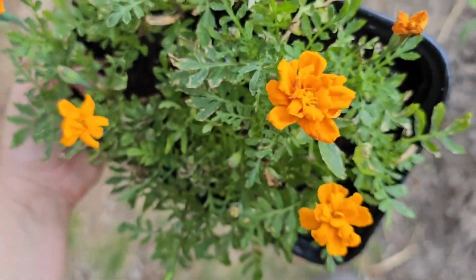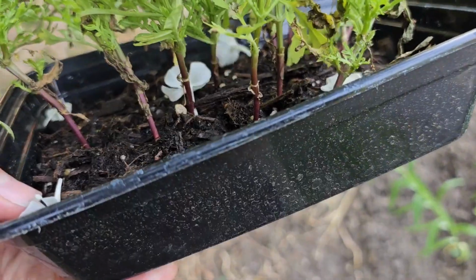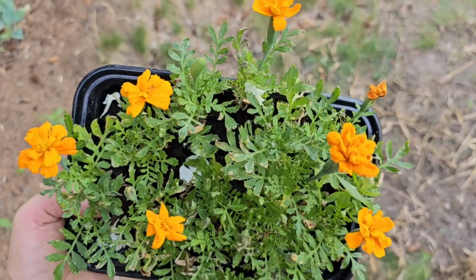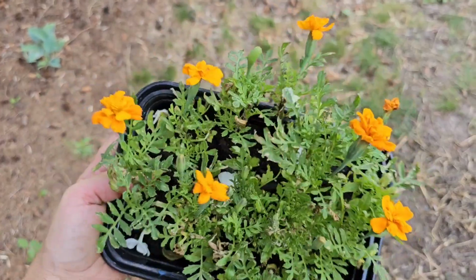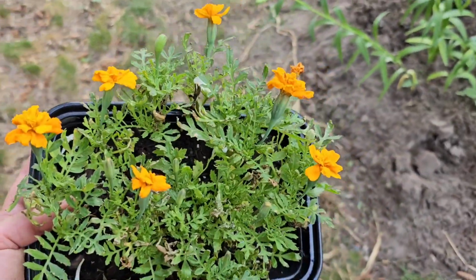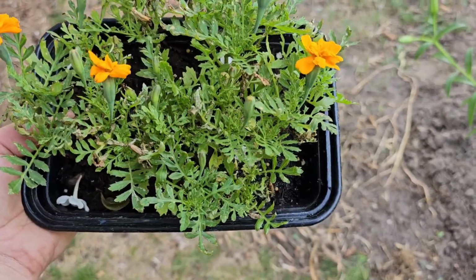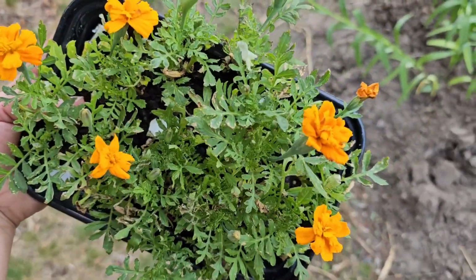They're very worth it because they are such hard workers. They're a great accent to just plug in different places. Orange is my favorite color. It's an awesome annual that is worth fussing with. And they get really, really big. So once they're out of this little container, this was like a little food container that I seeded them in, and they're in the ground, they will get very large. They will get to be like a small bush size, which is very forgiving. They bloom the entire season, and they really work hard in the heat, which I just am so grateful for.